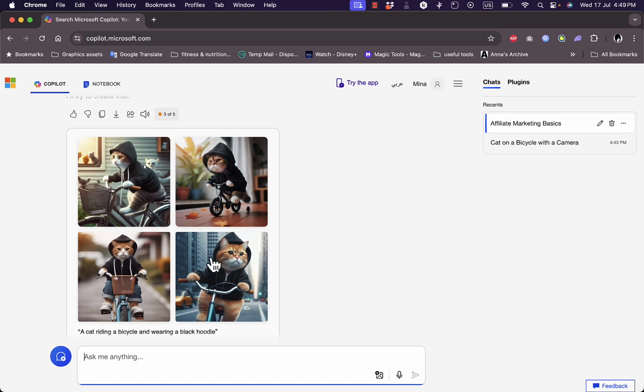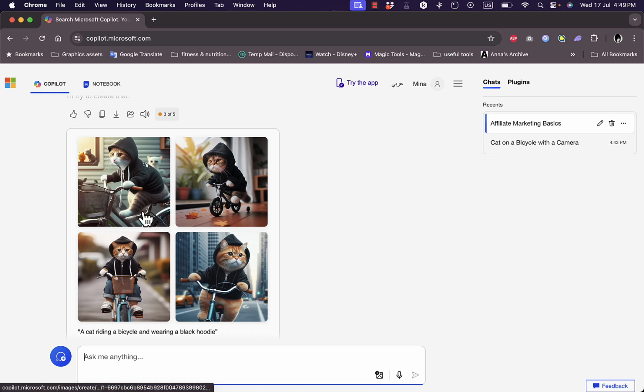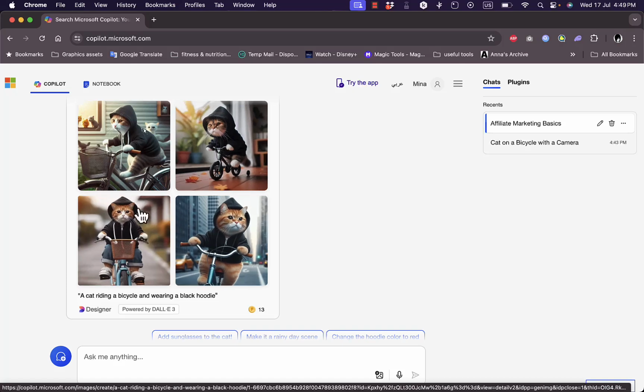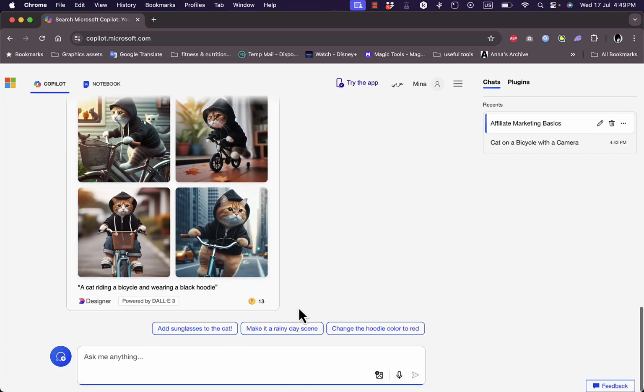So as you can see here, it generated some photos. You can go ahead and regenerate, and you can go to Microsoft Designer in order to have more freedom over the images generated and edit them. Now, this is one thing. Let's try a more complex image. So for example, a forest scene with blue sky and on a cloudy day, for example.